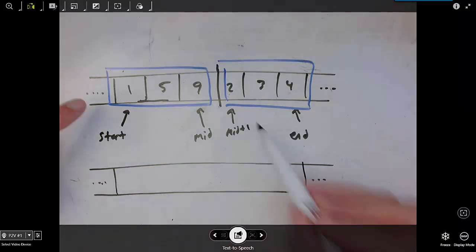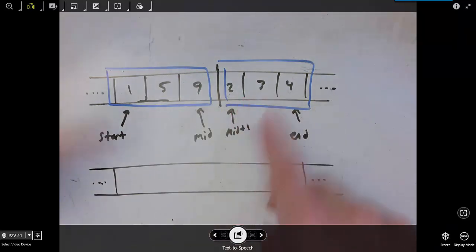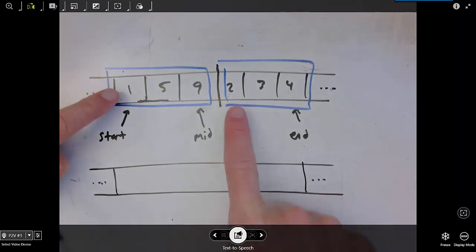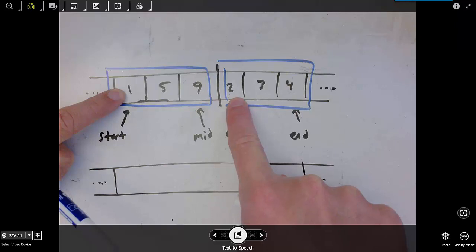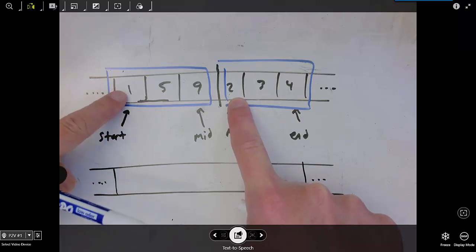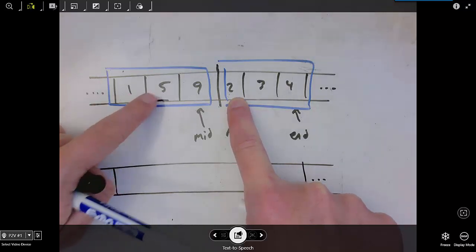So left and right are both already sorted, but we need to combine them together. We only have to look at the smallest number from the left and the smallest number from the right and decide which one of these is actually smaller and copy it over. And whichever one is smaller, after we've copied it over, we'll increment a pointer so that now we're looking at the next one.